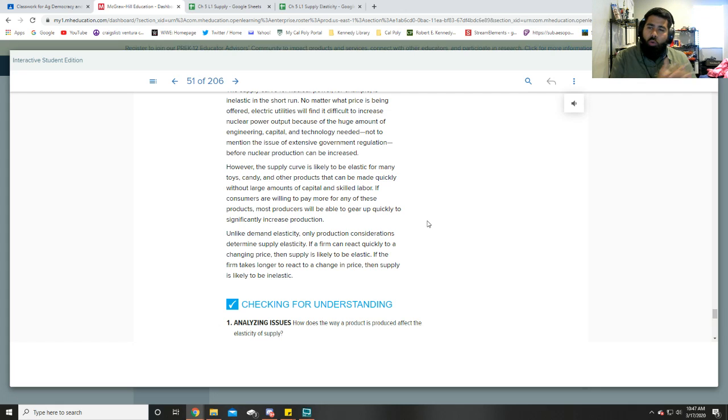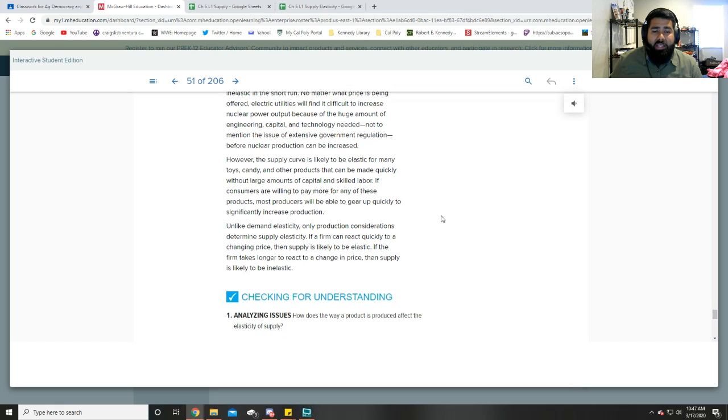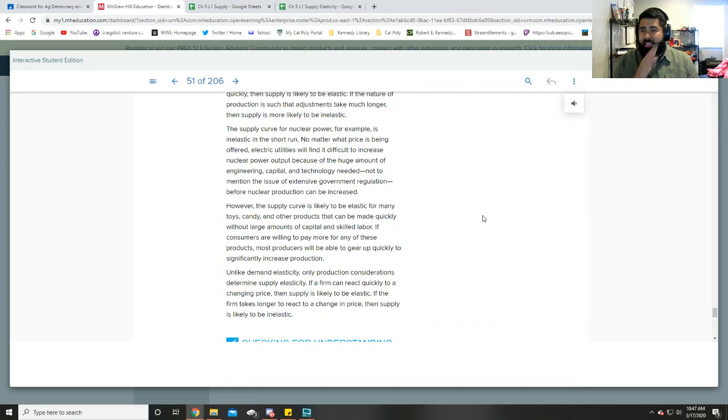While something that is simpler to make, like candy or maybe juice, takes a lot less to change the production. So you can make less or make more at the snap of a finger. So that would make it more elastic. And of course, unit elastic would just be the center divider for that. It's really hard to find a real life example.